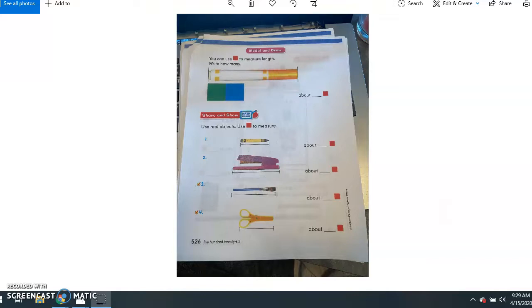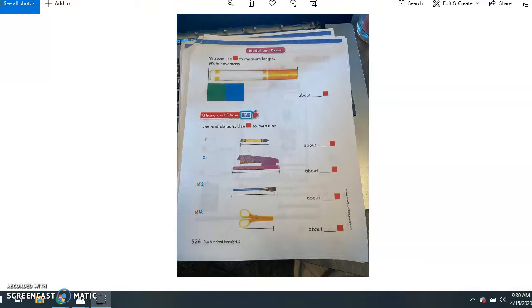And remember, Miss Gregory told you that we will not use a ruler, right? First graders do not use rulers. And if you look right up here, it says you can use blocks to measure length. Now, I know most of us don't have blocks at home. Miss Gregory doesn't have any blocks at home either. But what I'm going to do is find something that is kind of the same as a block. So, for example, here's my paper. It looks just like yours.